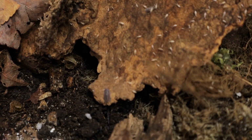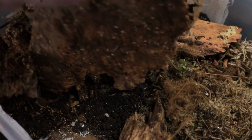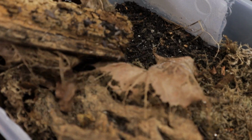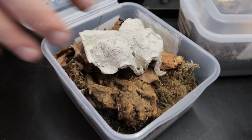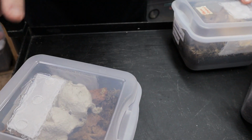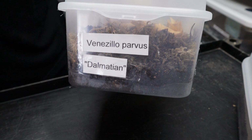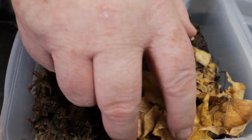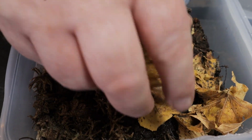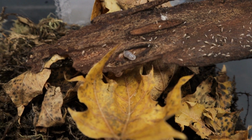They go quick. It takes a little bit of time for them to start multiplying, but once they go, they really, really go. And I bet you there's some all over the place in here. I just set these up a couple of months ago, and they're really taking off. What kind is this again? This is species spiky. Porcellio species, spiky. And I'll see if we can find some of these. The Parvis Dalmatians. Again, these guys like it warm and they like it humid. So this is a perfect enclosure. I don't have a whole lot of ventilation, but let's see if we can find some of these. They're just so darn small.